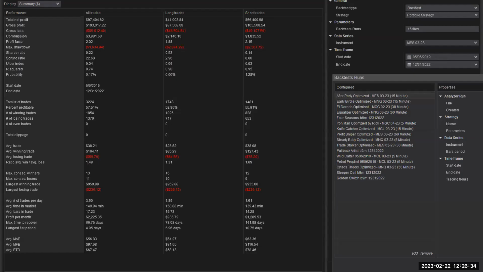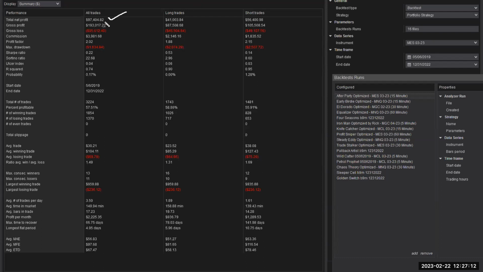Now, for folks with smaller accounts, let's say 5 to 10,000, just recently I created this 16 bot portfolio. And from here, you can even remove some of these bots to possibly get your max drawdown to about the 1,500 mark. But look at this. This 16 bot portfolio uses optimized strategy templates, with the goal of minimizing drawdowns. Look at the total net profit compared to the maximum drawdown.